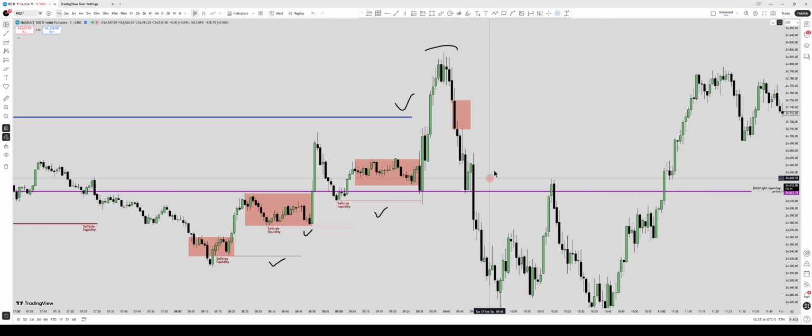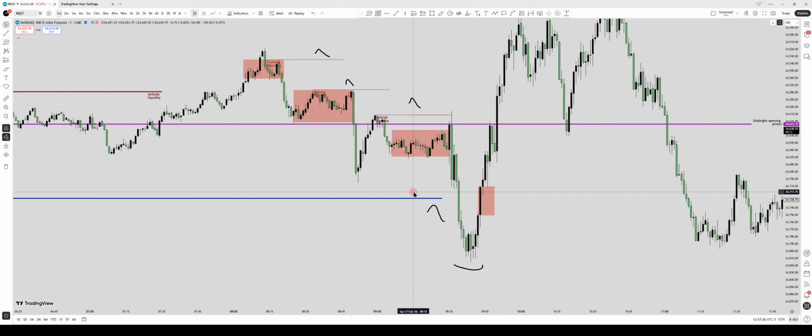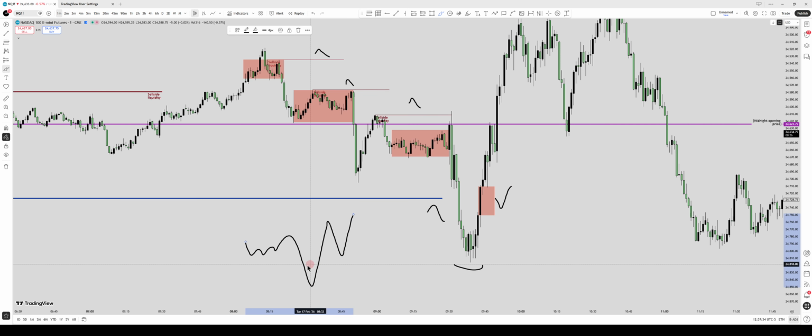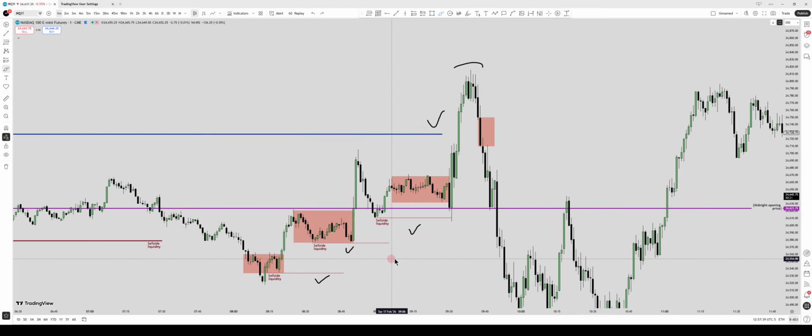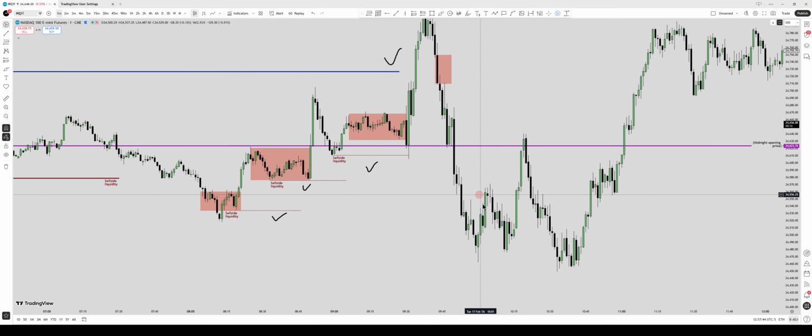So this case scenario right here is very beautiful. This was the one I was talking about when price was going to take out liquidity, and then the suspension block would be something like this. This is where the suspension block will be formed. All right. So there are other case scenarios as well. Let's say we're just going to keep on going down and then we suddenly create a suspension block right here and have a fair value gap right here. Which one are you going to choose? Of course, the suspension block.